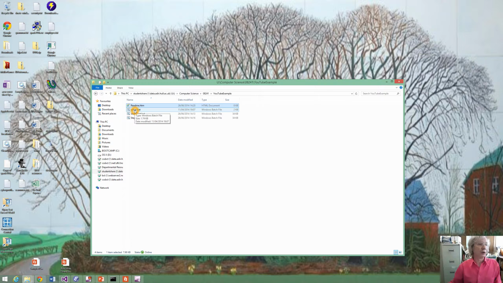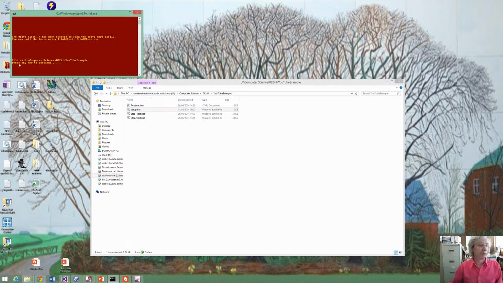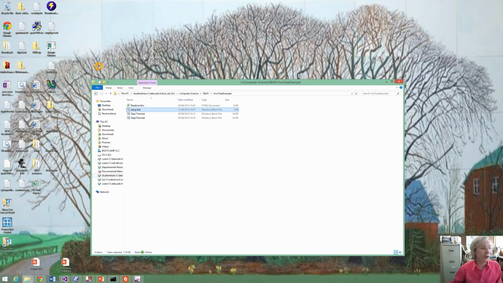Now these test scripts are activated by using the setup script which we run, and the setup script makes a fake drive called T for test, which points into this directory. So I just have to hit carriage return. I don't need to do anything else, and this step 1 test and step 2 test and any others are available to me.